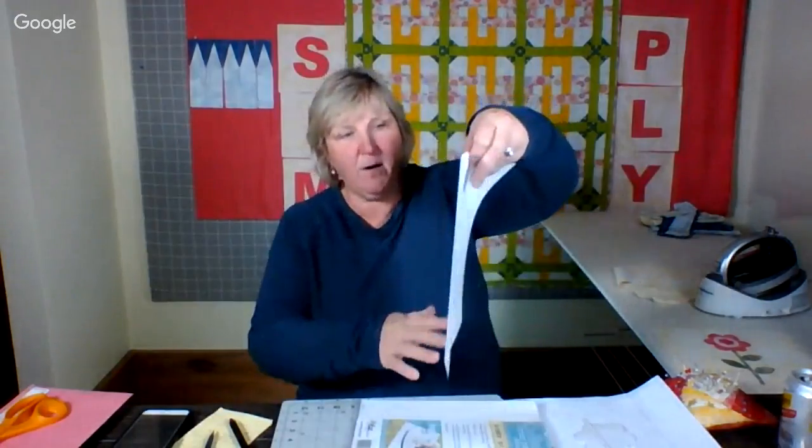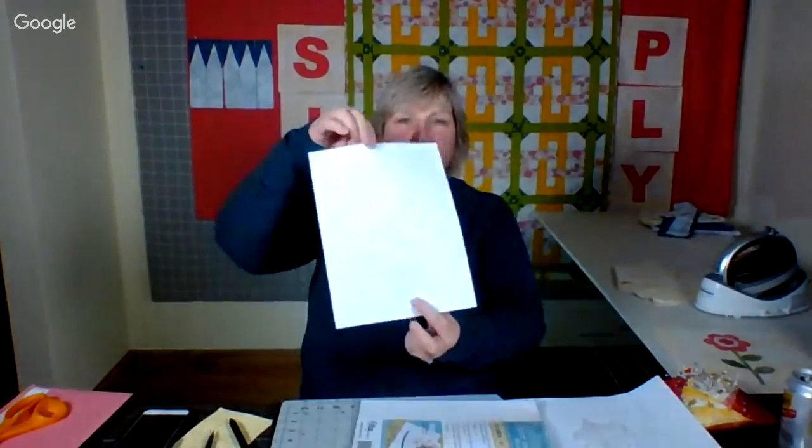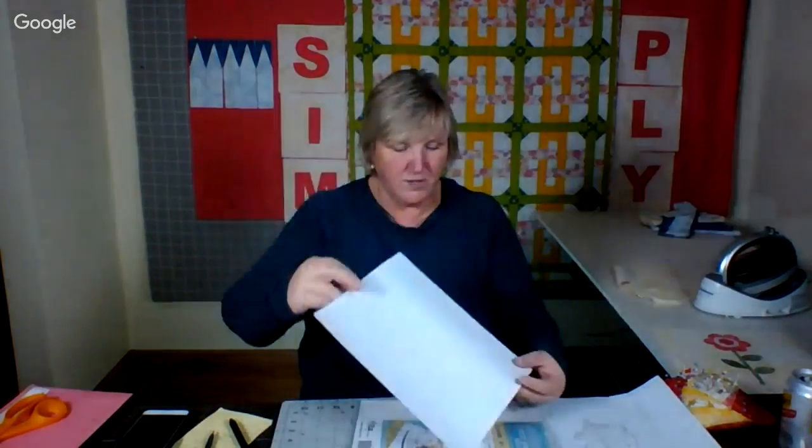These are my 8.5 by 11 pieces of freezer paper. Freezer paper is that paper that you wrap up venison with, or any game or anything that you want to put in the freezer. One side has wax on it and the other side is paper. The wax keeps things fresher longer. But the beauty is the wax, when you iron it down, will stick on your fabric. And it'll stick multiple times. Because these are 8.5 by 11, you can put them through the printer. So pull out your clue, get to page 5, and literally print your templates onto the freezer paper.